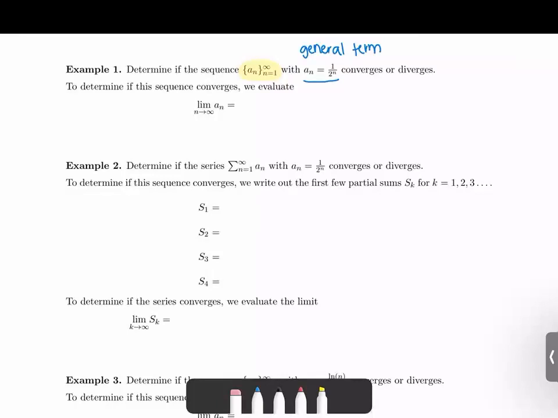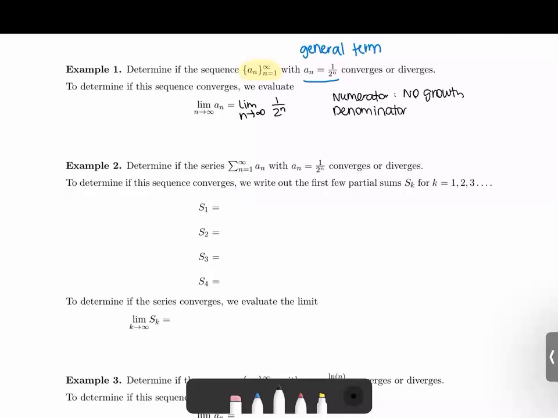Very quick and simple. So to do this, we're taking the limit as n goes to infinity of 1 over 2 to the n. And this may be something that you were comfortable taking a limit of before this class, but just to use our new strategy of the tower of power, we can compare the growth of the numerator and denominator. So here, the numerator has no growth. And here, the denominator does have growth.